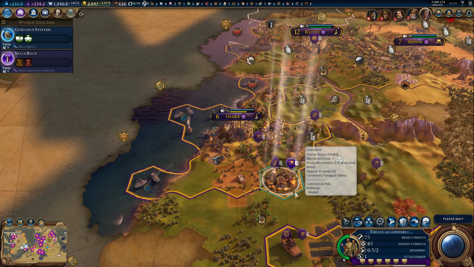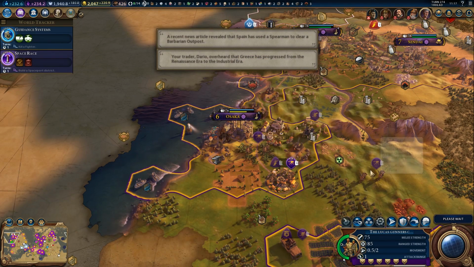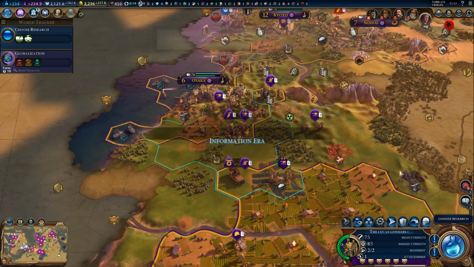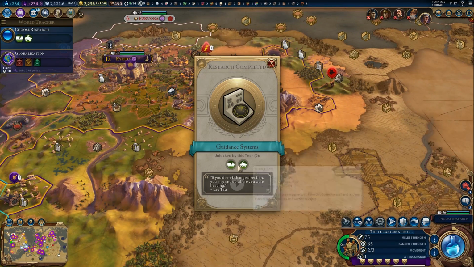Our battleship should... We'll probably need a couple of battleships, really, to make it work. Can probably afford to buy one soon as well. 2 or 3 battleships and 1 destroyer. Probably be enough to take Madrid out, as long as we're careful. Especially on Prince. So, with that in mind... If you do not change direction, you may end up where you were heading.